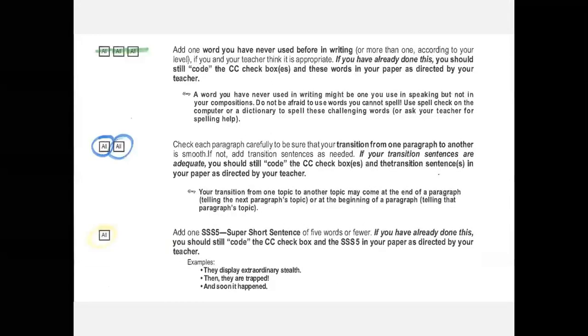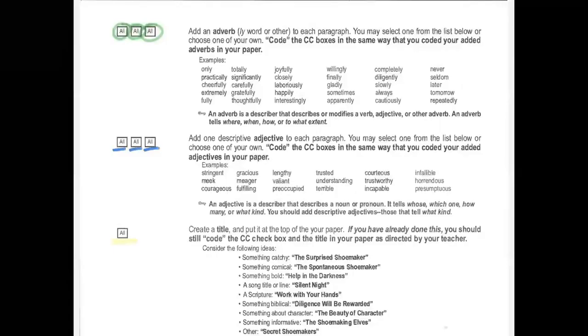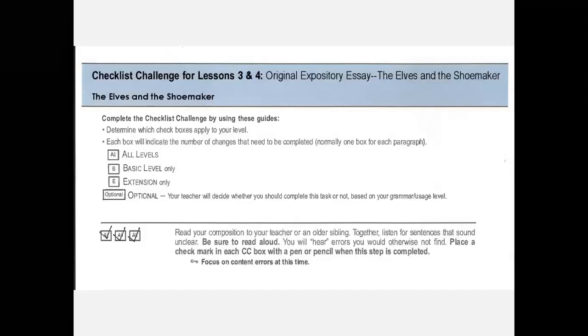And the reason that I want to teach you the color coding is because if you start using the color coding method from the beginning, your very first checklist challenge, by using one of the Tools and Tricks books or by using the lesson that's provided for free for you in this, how I teach, you will always be able to grade very easily, very thoroughly.